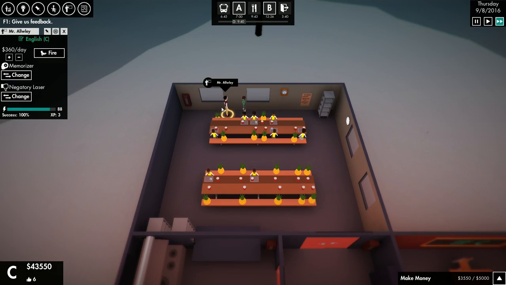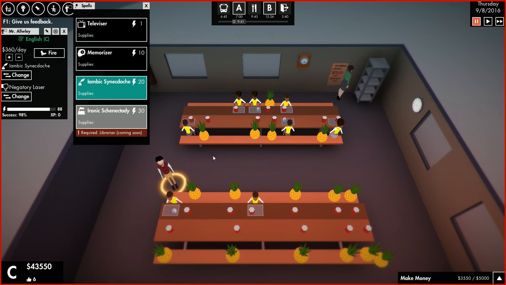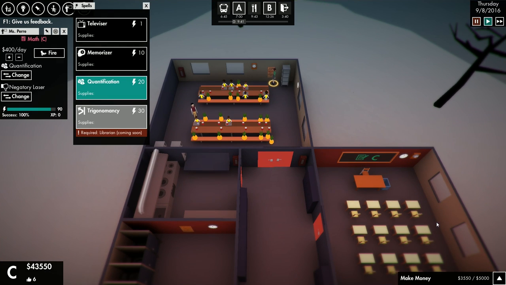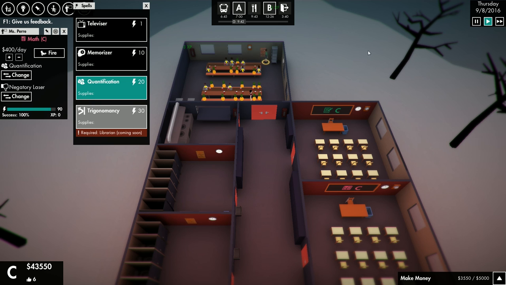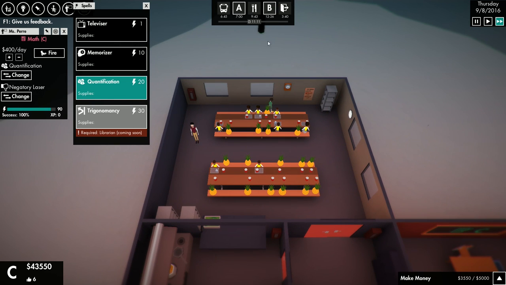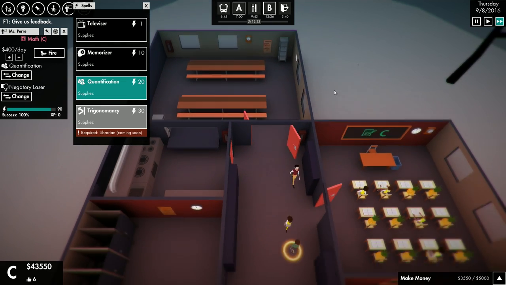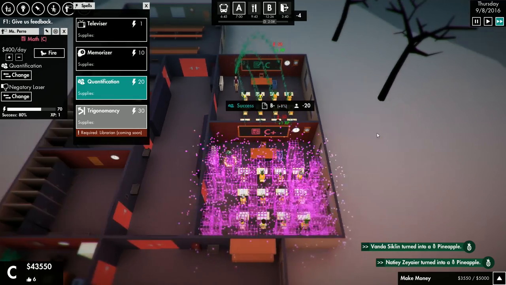How much XP have we got? I think we've got two, haven't we? No, we've got three. Excellent. Right, let's get Iambic and Quantification. We're quite far up in money now, so hopefully we can raise grades a little bit further. Nice and fast. Seriously, we're having a break at like 9 o'clock. 9:45 to 12:26. Wow, they have like a 3-hour lunch break. Also a little bit early on the lunch break thing, but okay.